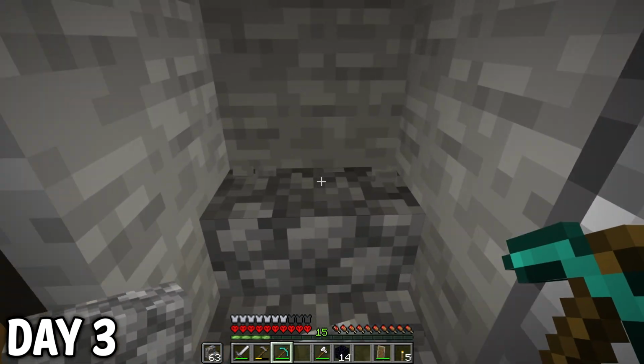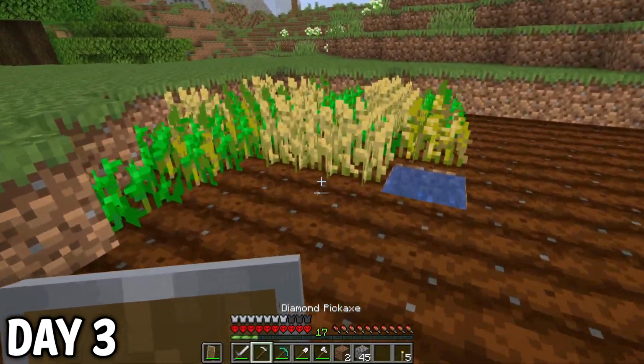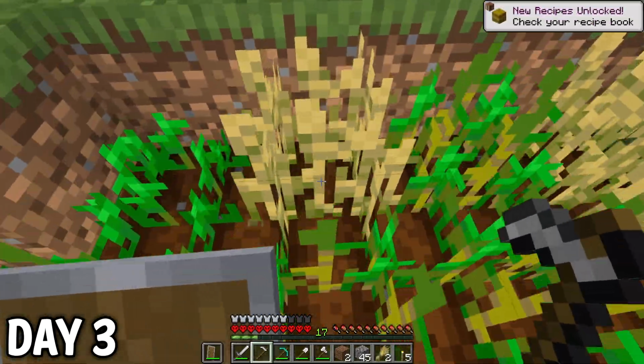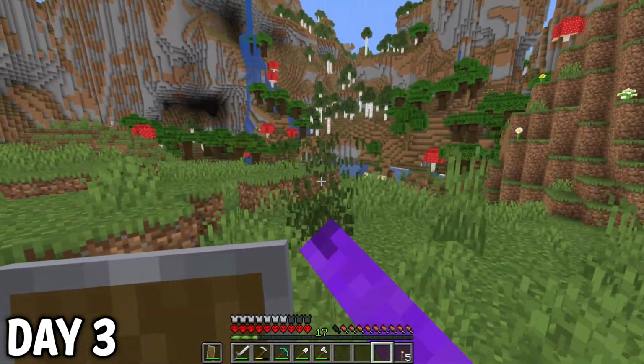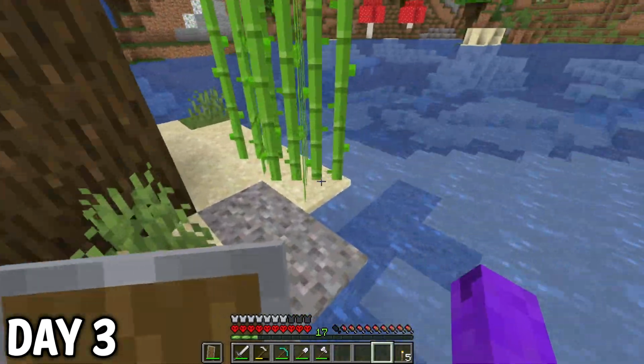I started day 3 by upgrading my mine shaft with some stairs. By the time I was finished, some of my wheat was ready to harvest. They grow up so fast. I ventured out a bit and found this pretty little lake. There I noticed some sugarcane, so I brought it back home.